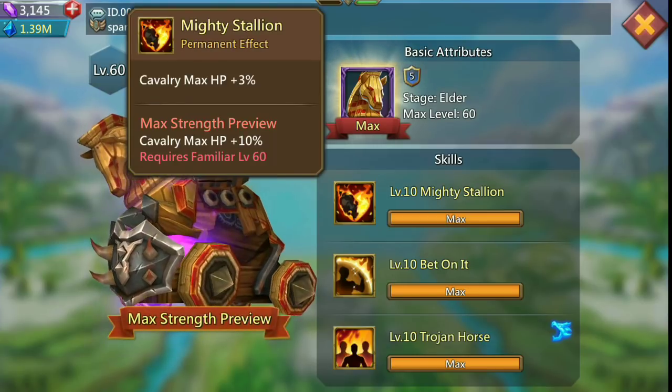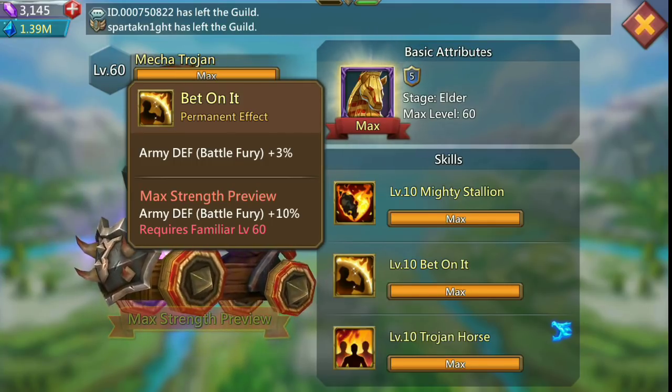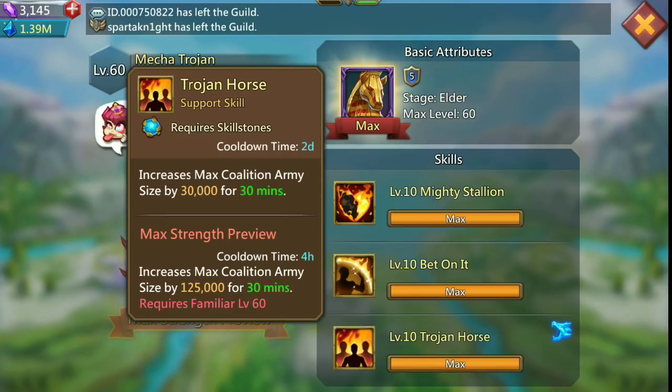Mecha Trojan. Alright, so max cavalry HP, okay. Max army defense when you are in battle fury of 10%, okay. Now increases max coalition army size. So let's say you send a rally with 375 troops, use a 50% army boost. Increase max coalition army. I think this will increase the entire coalition army. So instead of being the max rally size of 2,375,000 troops, it would be 2,500,000 troops. Yeah, I think that's what it would end up being, which is good and bad.